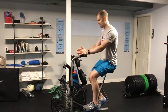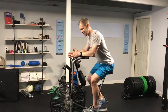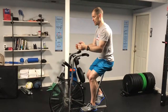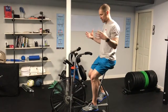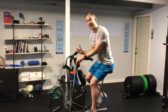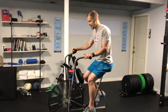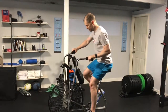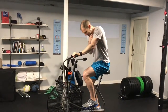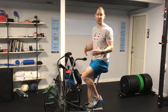The last piece is arm setup. We want to make sure, whether we've got high handles like this or we're in a lower position, like on a tri-bike or a racing bike, that we have those handles in a position where we don't have to give up good shoulder position. Because as soon as my shoulders go, the rest of my spine goes, and we've already talked about how that affects the power output in your pedal stroke. On the Airdyne, and we see this a ton in the functional fitness community, I start really cranking and I drop my head and push my shoulders forward. What have I done? I'm putting a kink in my nervous system that influences, in a bad way, the power output through my arms and through my shoulders.